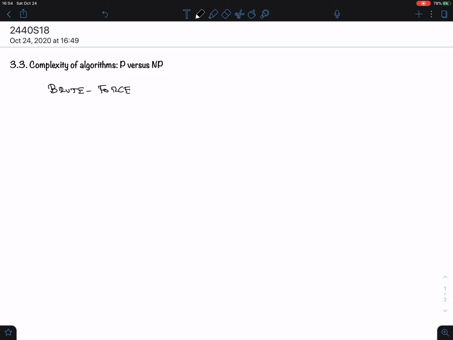And brute force is, as the name almost says it, the simplest you can come up with. For instance, an example of a brute force algorithm is a linear search. Because what we do is we just look at the list one at a time and compare. In other words, nothing sophisticated. Whereas binary search was much more sophisticated. It assumed that the list was sorted, but then it started doing very clever things with that list. So that's not brute force.